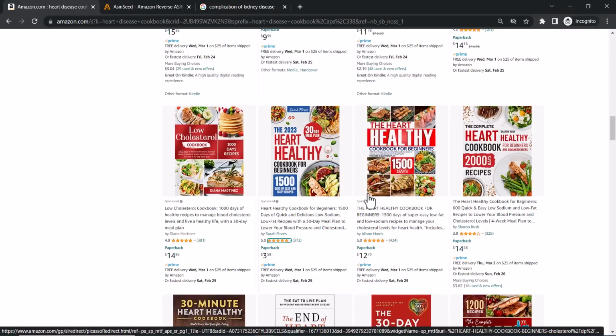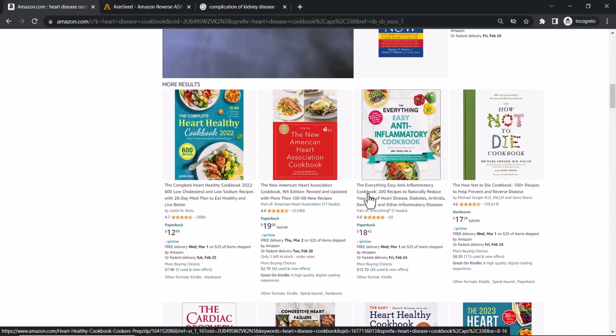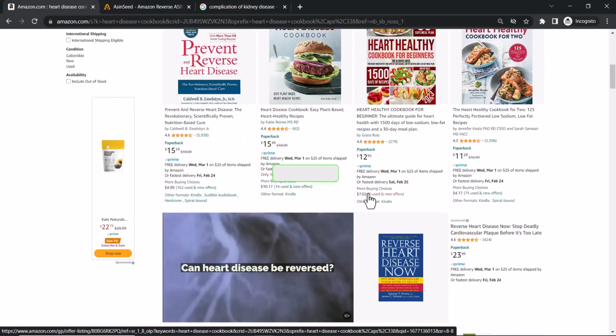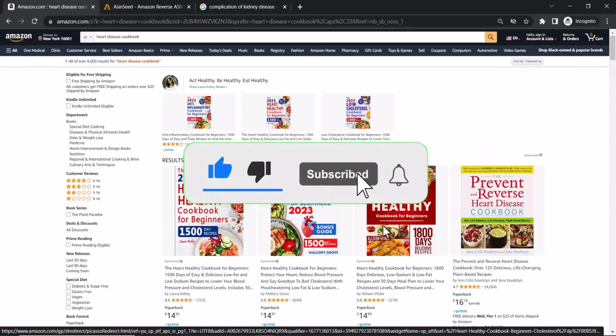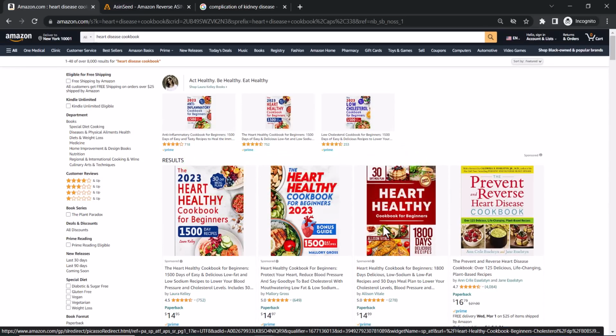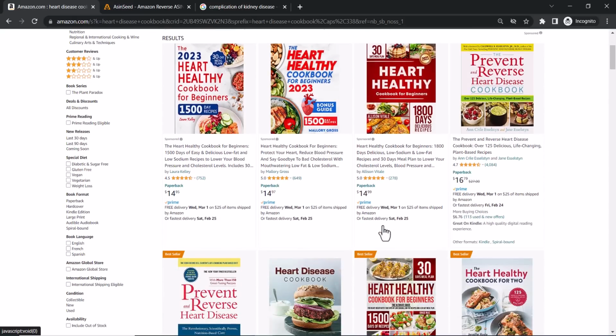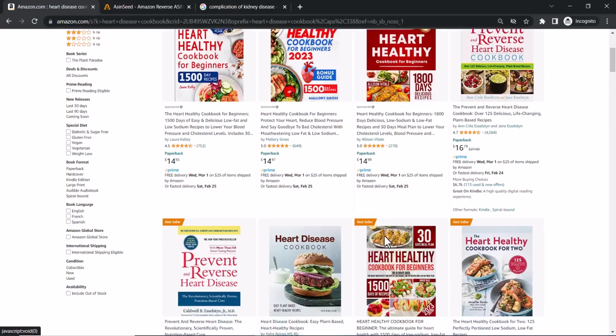Let me tell you the truth: if you use all these keywords that appear in any of these books that are ranking on the top of the search results, your books will also rank. Your book will not rank in this same category or in these same results, because these books are ranking based on reviews and how well people are buying them. But your book will also rank in the newest categories, and people that are looking for books in that category would definitely click to buy your book.